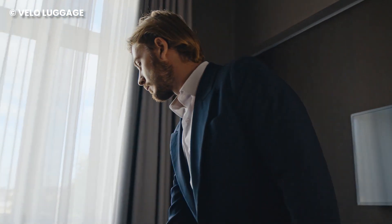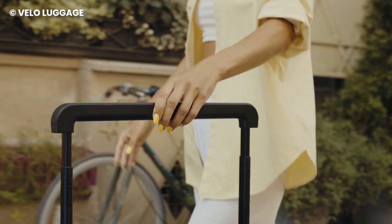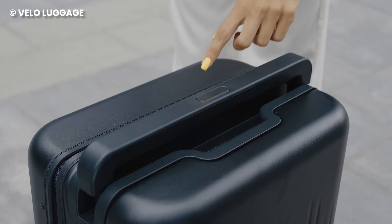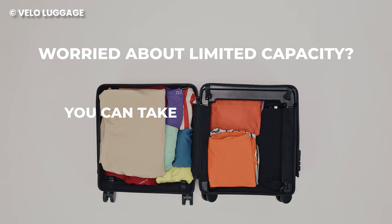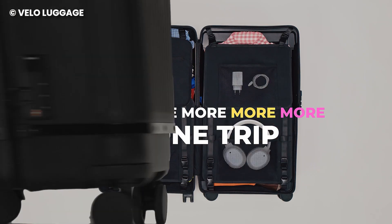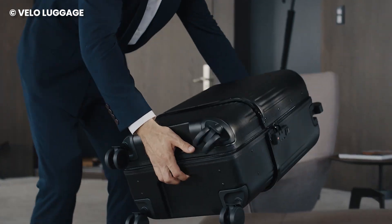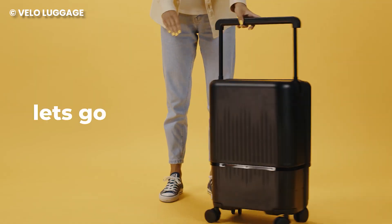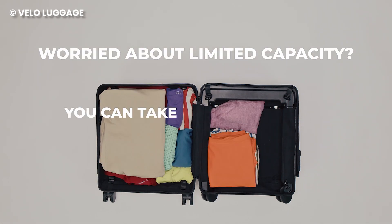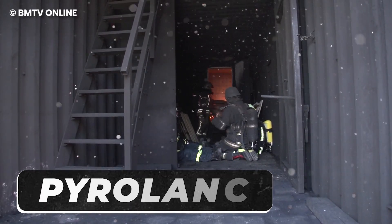The magic lies in Velo's patented expandable design. Thanks to its extra-wide pop-up handle and intuitive buttons on top, adjusting the size is a breeze. Press a button and you can pull to expand or compress to reduce Velo in a matter of seconds. But it's not just about functionality — Velo boasts an artistically designed PC shell, an aerospace-grade aluminum frame, and thoughtful features like customized adjustable dividers, a laptop bag, and packaging cubes.